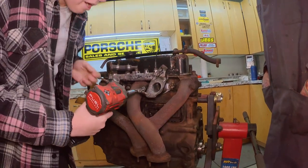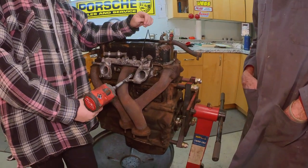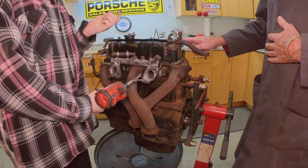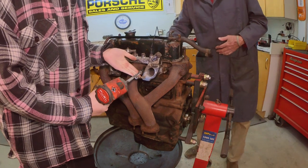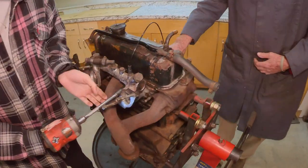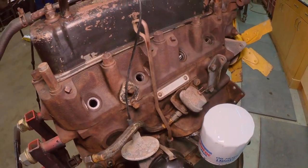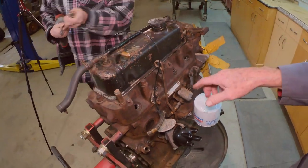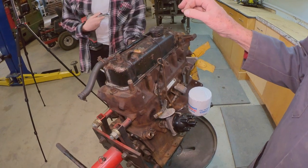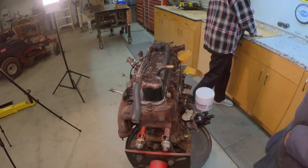Didn't somebody look at the serial number on this and determine that it was 1970? It is. But I thought smog was 73. That doesn't mean the head is. It could be a different head, right? Because right over here, this 18GK WE indicates 70, 71. And the other engine that came out of the project car that had the problems has a number that's a little different, but it's the same 70, 71. There was a break in the middle of the year somewhere, end of the year, beginning of the year.